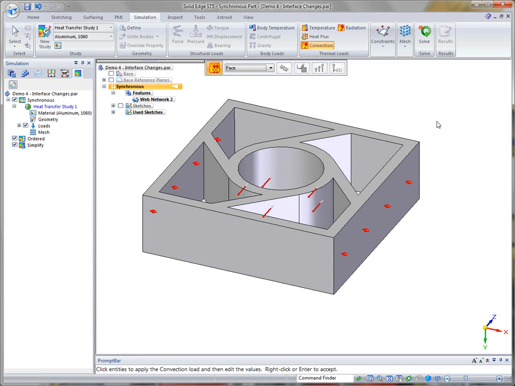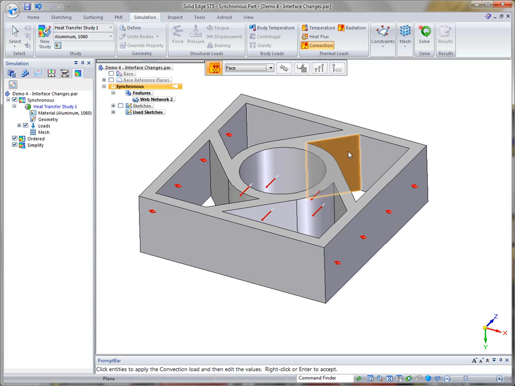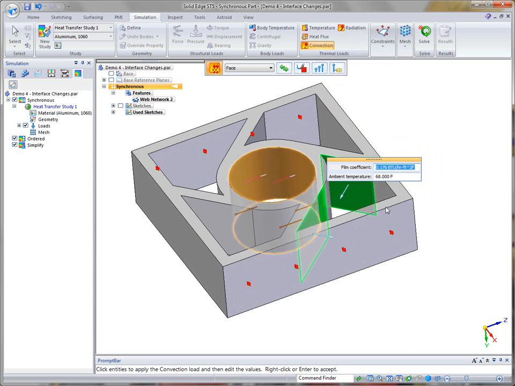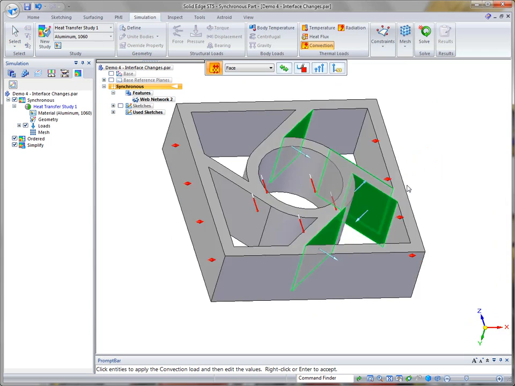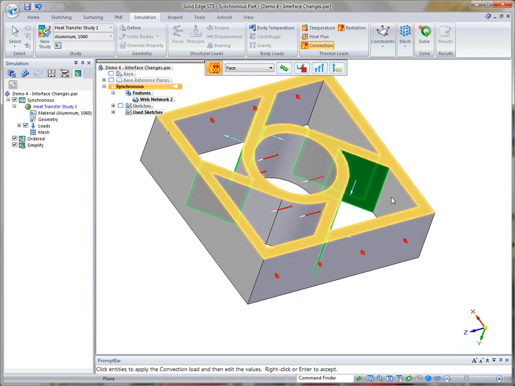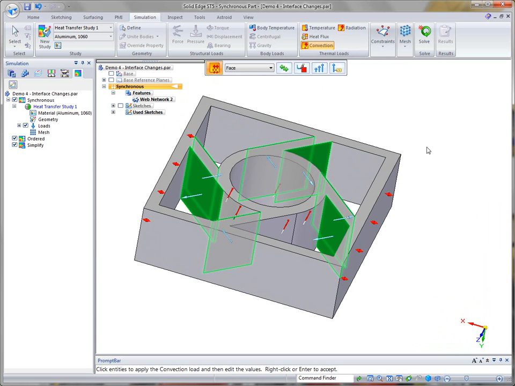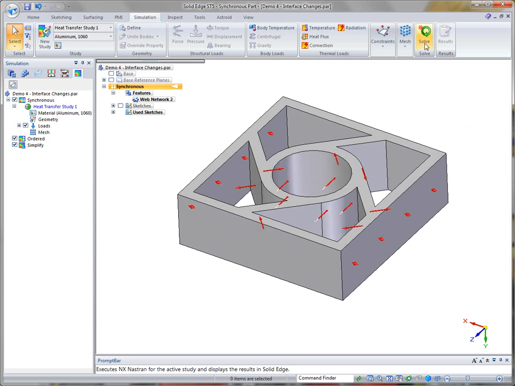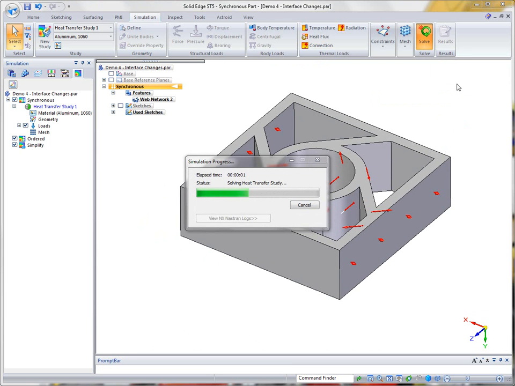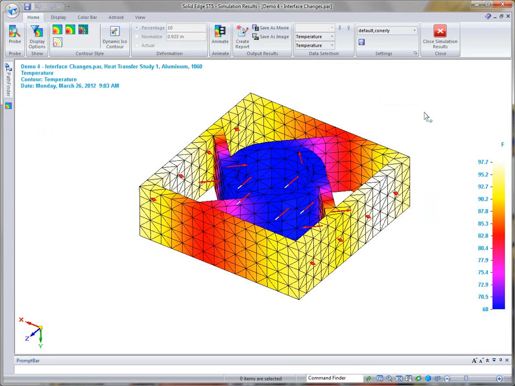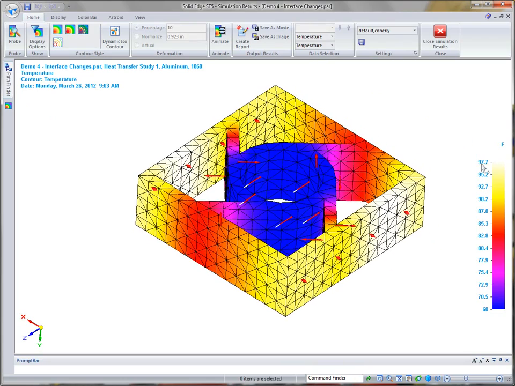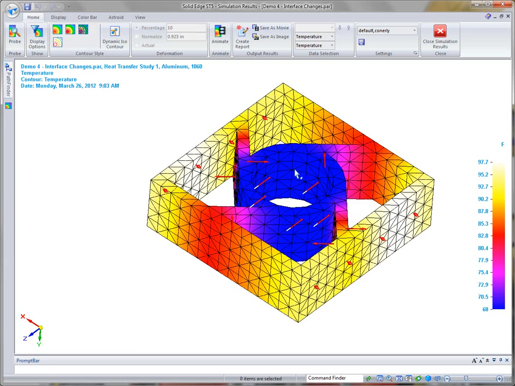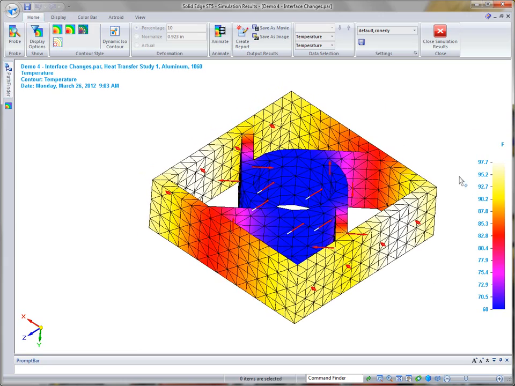And then I'm going to allow the heat to dissipate through these little blades. So what I'm going to do is simply walk around and pick the faces of these blades and apply a convection load, film coefficient, and ambient temperature. The ambient temperature outside is 68, so we'll go ahead and accept that. And then we can actually run the solve. It's going to mesh, then solve the heat transfer study and process the results, and you'll see that we get the temperatures within each one of those areas of the model displayed on our color bar.